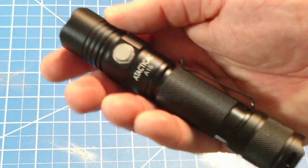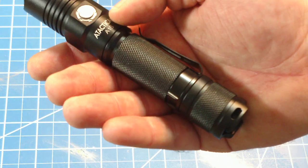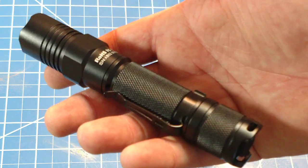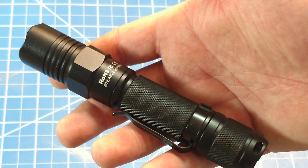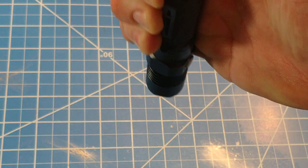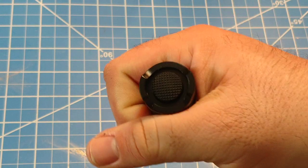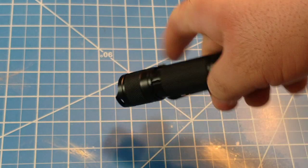Good knurling, metallic switch, good pocket clip, not deep carry, but kind of nice middle carry. Overall, very, very nice build quality. The switch is a reverse clicky, so you do have to turn it on. There's no momentary feature. Did want to point that out.